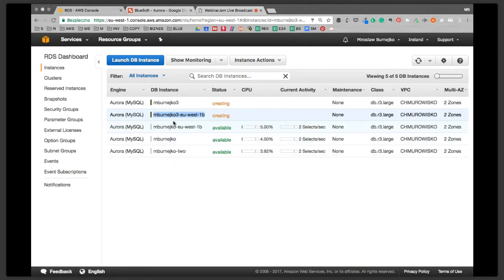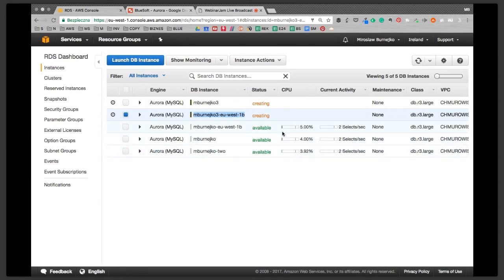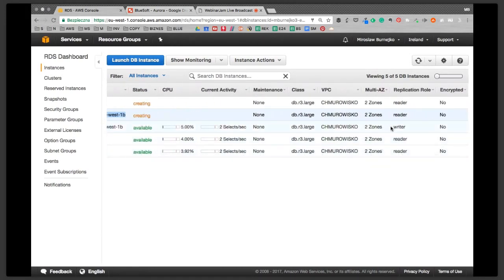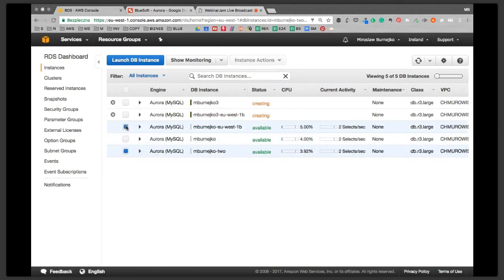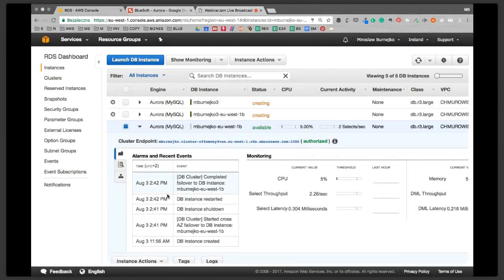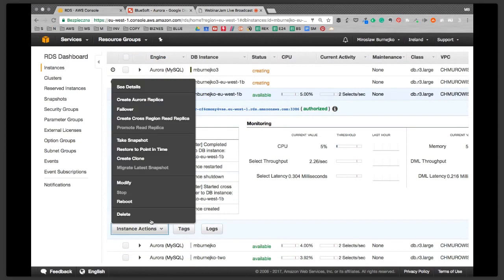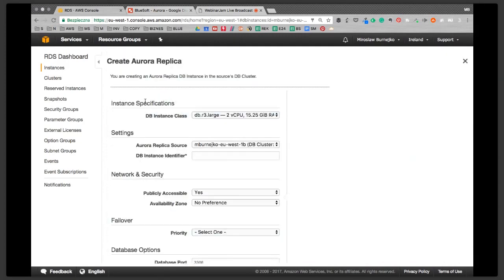And here below, I have 3 database servers. As you can see, I have one writer, which is my main database server, and I have 2 read replicas for that. And of course, if you want to create another read replica, you just simply choose your Amazon Aurora, and you have instance actions, and just create another read replica.